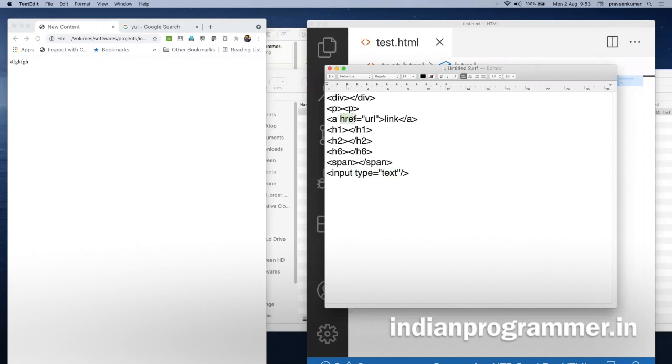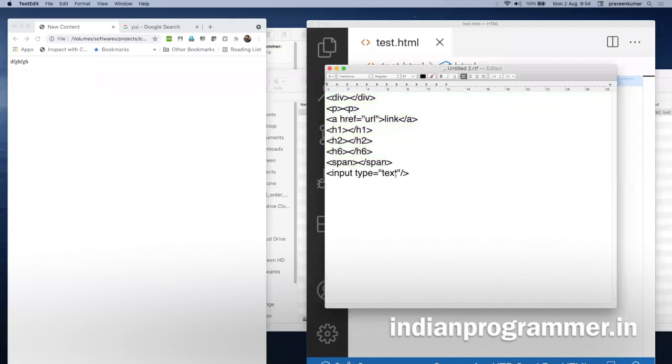And href. This href is an attribute. Attribute means it's like another property for the particular tag. Without this attribute it would also work, but in a very different manner, and some attributes are mandatory for particular tags. Like in the anchor tag, href is the mandatory attribute. All the tags also have some optional attributes that we will see later. But as of now, the anchor tag has href as one of its attributes.